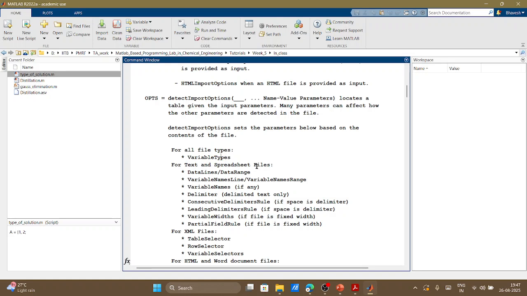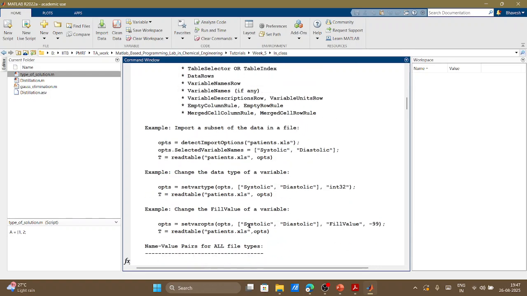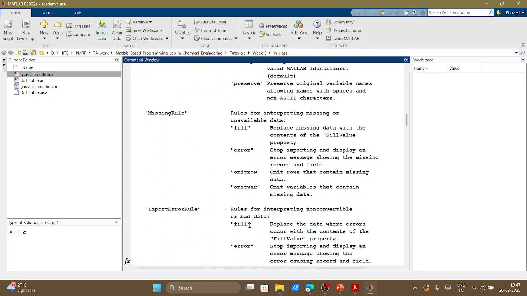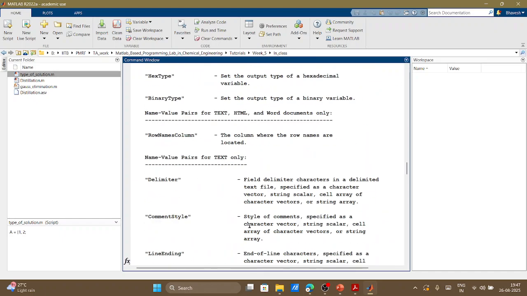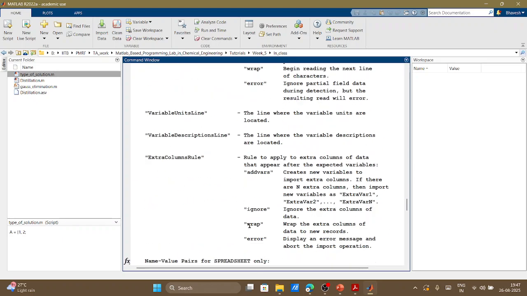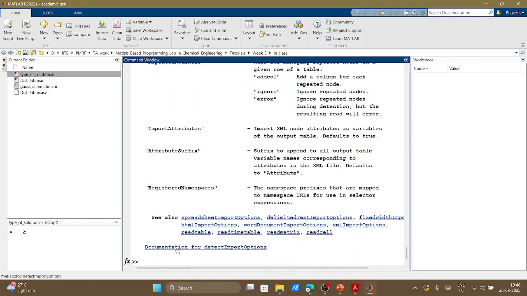For text and spreadsheet files, different options can be considered. You can provide the delimiters to differentiate the spacing between the variables and so on, right? So you have so many options. Obviously depending upon your requirement, you have to figure out what kind of option to use. You can see the detailed documentation on the Matlab website also.